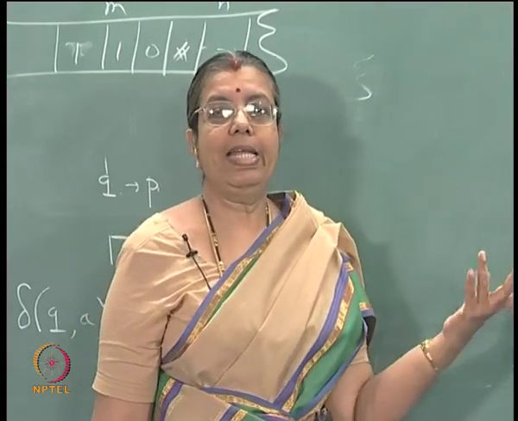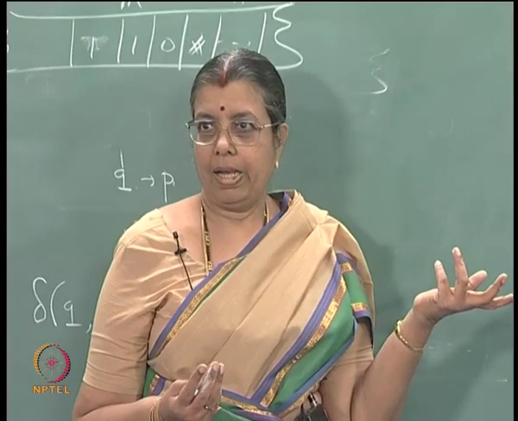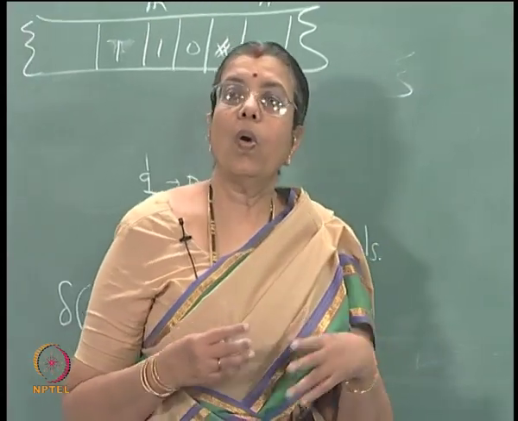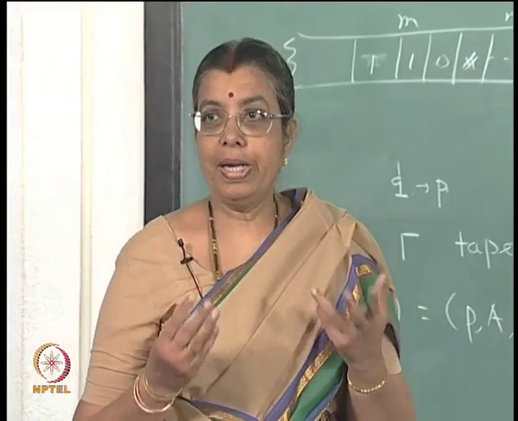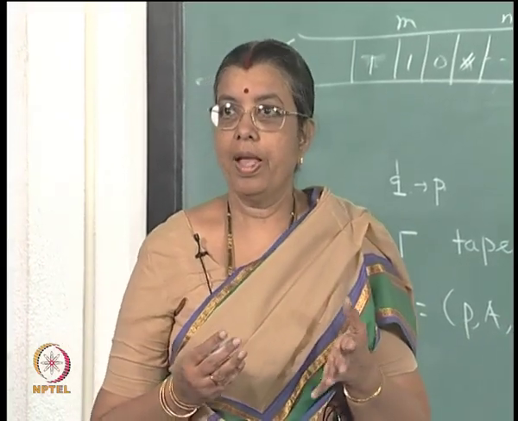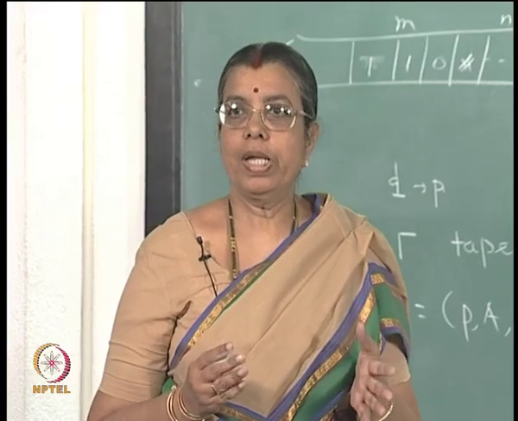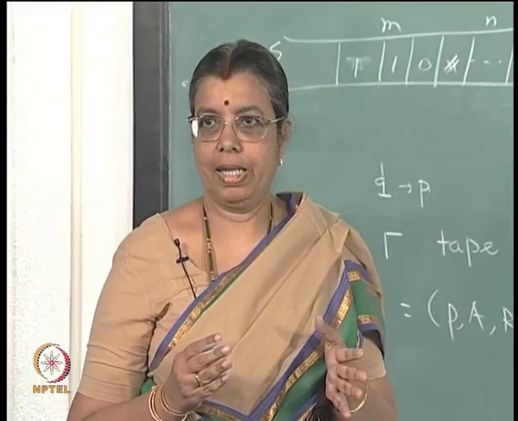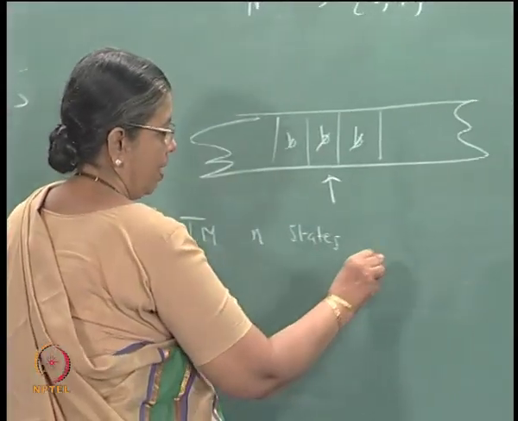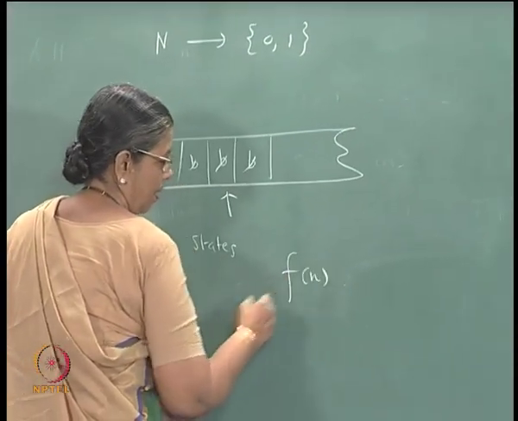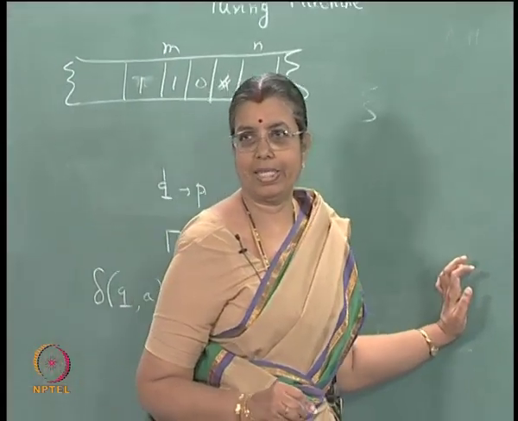So with n states I can have several machines, right. So what is the maximum number of ones which could be printed on a tape when you start on a blank tape with a Turing machine with n states? That is the question. Suppose I denote it by some f of n. This is called a busy beaver function.